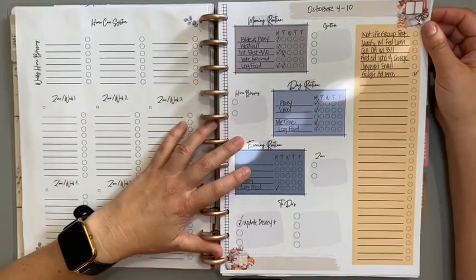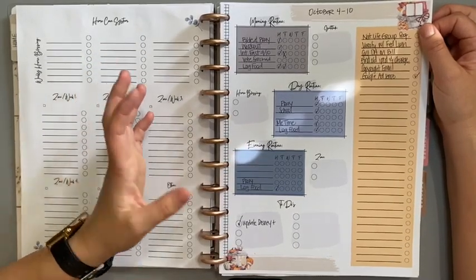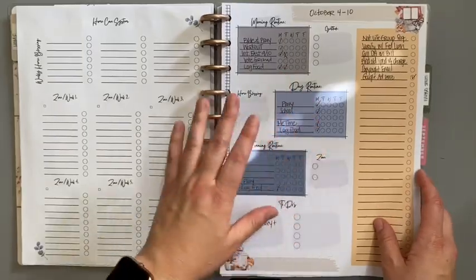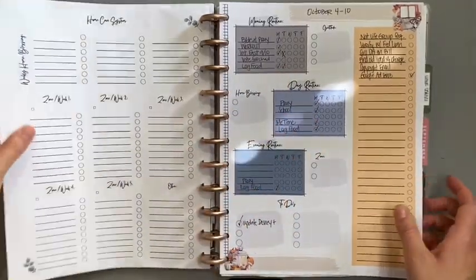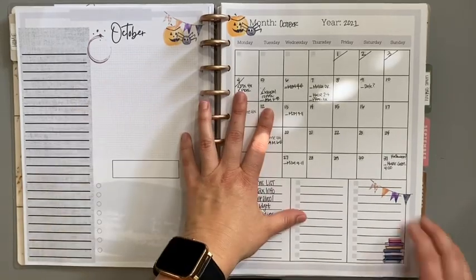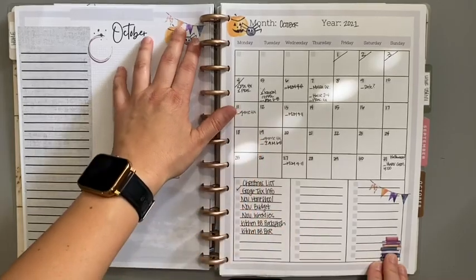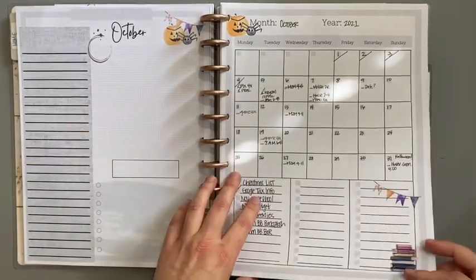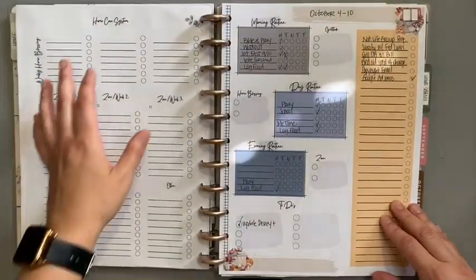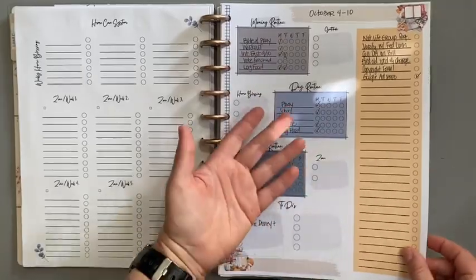Or I just reprint another one if I don't have time to change things up and I'm loving the style anyway. So this is something that I get ready on a monthly basis. I reprint these things, and if I really like using these, what I do is just change up the graphics to be seasonal for the month, or I print out my blank one and use stickers, and I reprint this for the month as well.